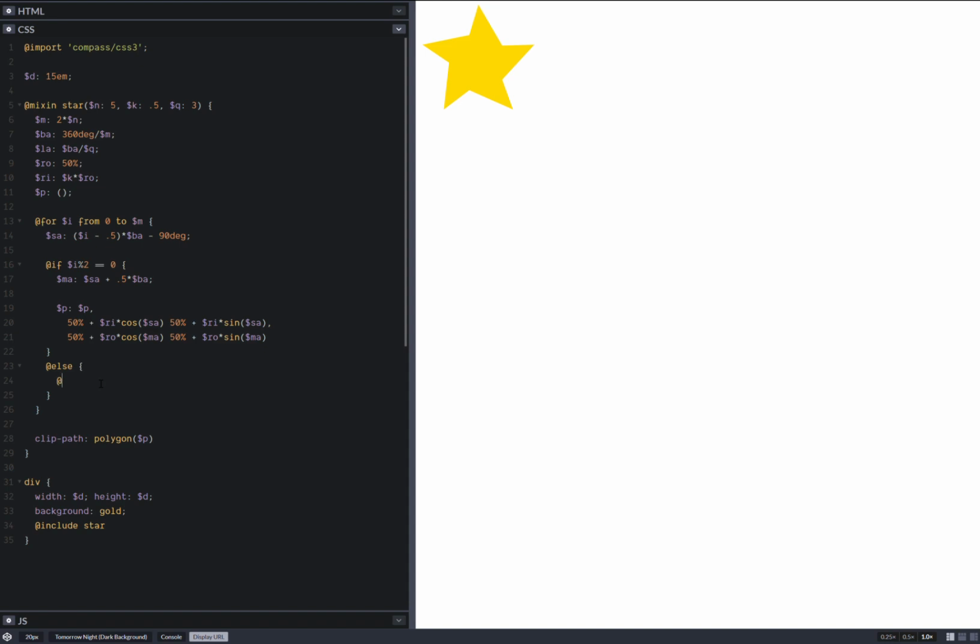So here I have a loop, so for j from 0 all the way up to that precision, I have a current angle, which is the start angle plus j times that little angle. And now I'll just be taking this and copy pasting it. Okay, so this is not going to be the start angle, it's going to be the current angle here, and I should be getting something.